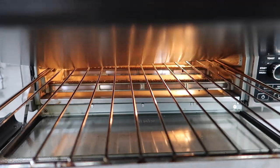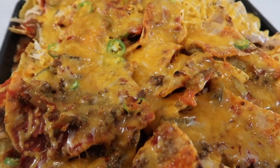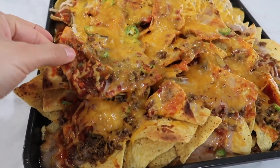But I love aguacate so much, or avocado, that I also like to cut up a few chunks on here and then top it off with some fresh cheese, and it's just very delicious that way.